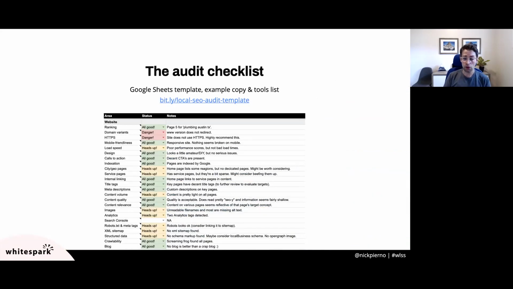When I'm done running through the checklist, I'll have a list of heads up and danger items that I'll either communicate to the business owner or whoever the stakeholders in the project are, or in a more formal setting, I'll actually turn these items into a document with a section for each and how to fix it, explanations, and all that jazz. And that's it.